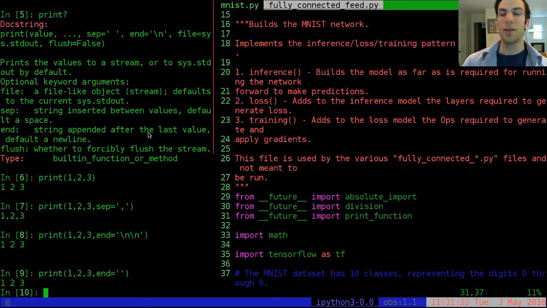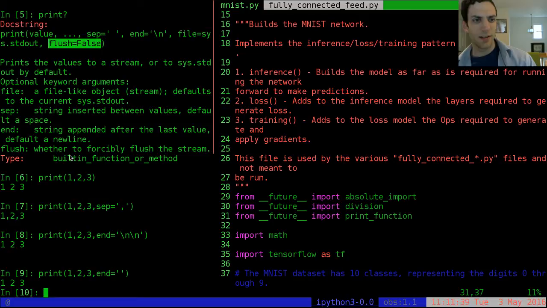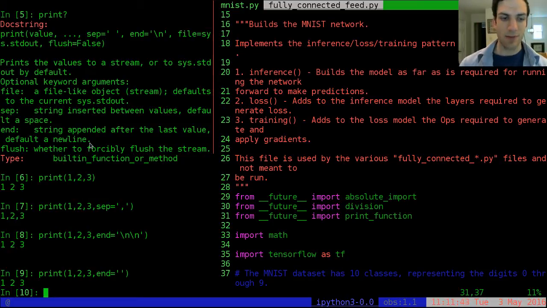So I don't have to do like file.write. I can just print. Flush being an argument that says whether to forcibly flush the string. So your terminal or your IPython session probably has a buffer that it's filling up when you print things. And if during the middle of a script you tell it to print, but then the script crashes or something ends, if you didn't flush, you might not actually get to see that output. Flushing the buffer is the terminology, and so it actually pushes out all those before doing something else.